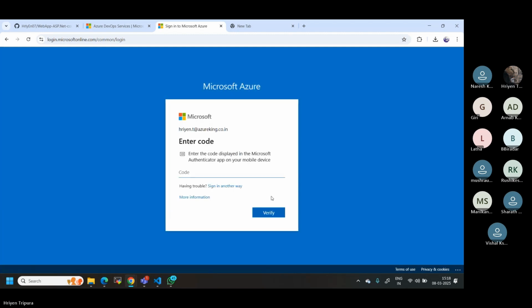Okay, MFA. You need to log in with this also. Okay, I'm checking my ID. Okay, maybe I have to type the ID. You have to configure this also. This is the second level of authentication. Okay, so I will type.